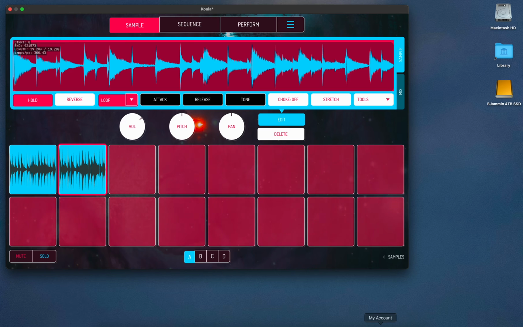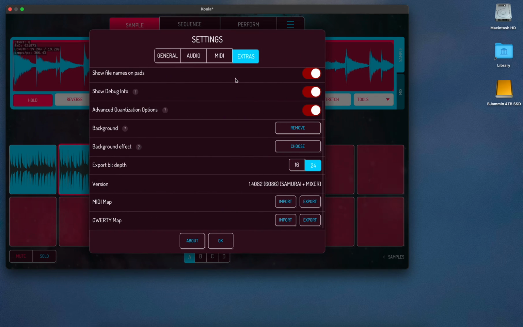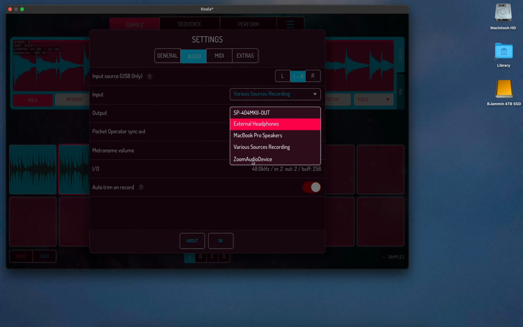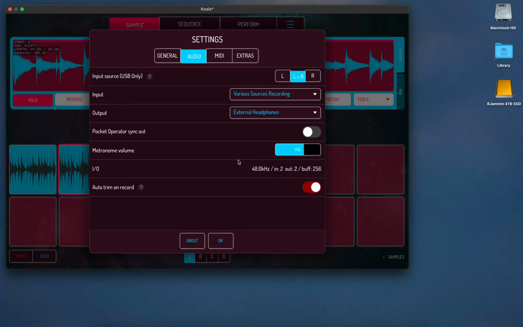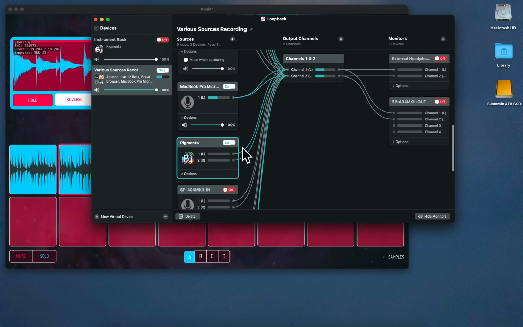But let's say I'm on desktop, or let's say you're not on desktop, you could be on your phone. You can have your iPhone hooked here, as you guys saw in the settings, that I can use. Well, it's not on this one because I don't have it connected, but I can use an iPhone, or even with LoopBack, I can send the output to LoopBack and then just record in. So I'm going to do a demonstration of another thing I like LoopBack for, and I've shown this before, but I'm going to do it with Koala.